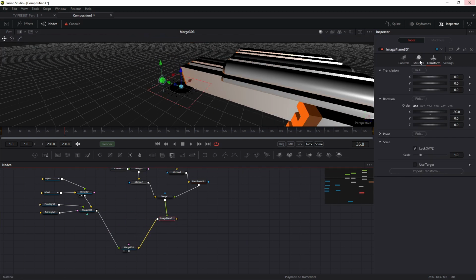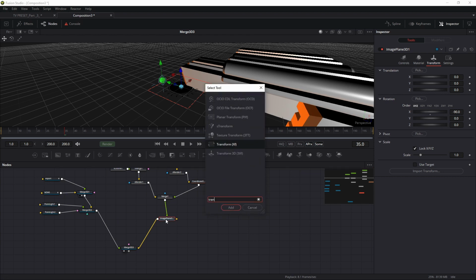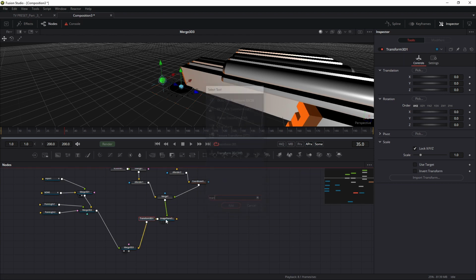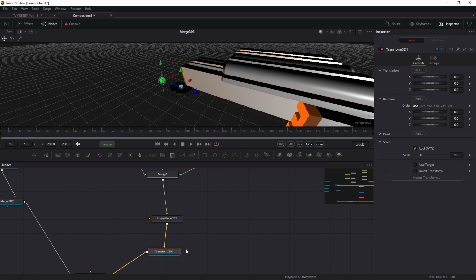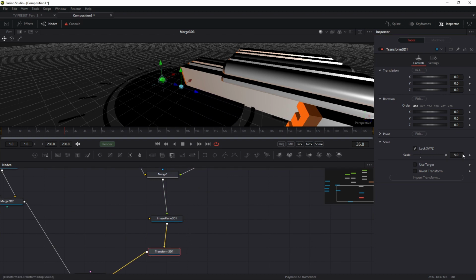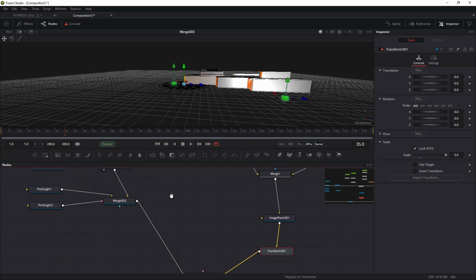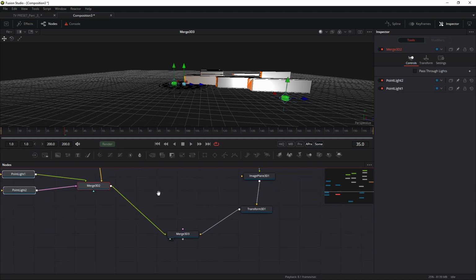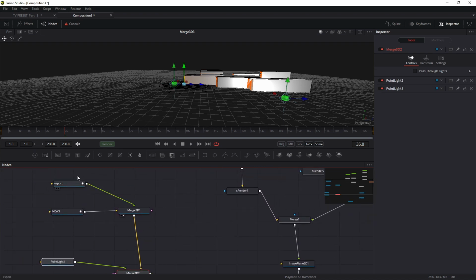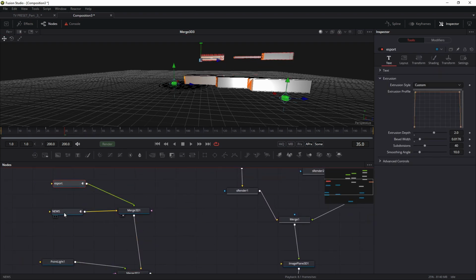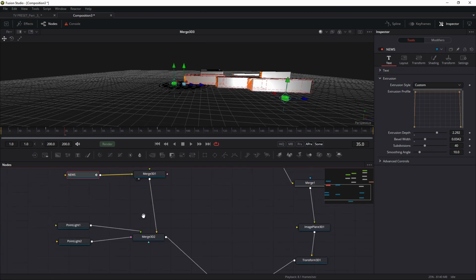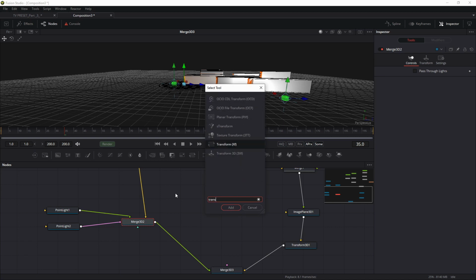Of course, this must be bigger, so I add transform 3D. Very often, my friends, I add transform 3D because it gives me the possibility to create independent rotation. You know, for example, in this place, don't change the position of this with this. You may, of course, use transform 3D in this place.